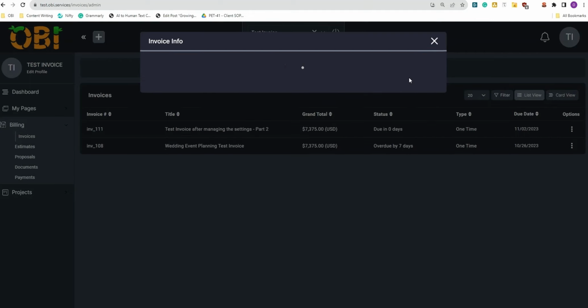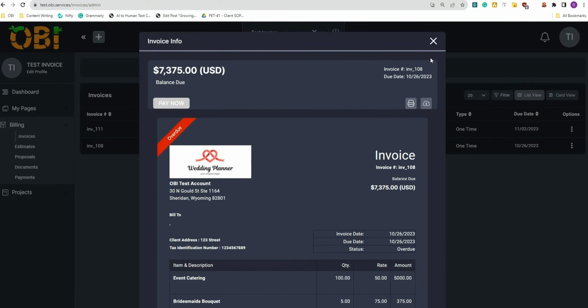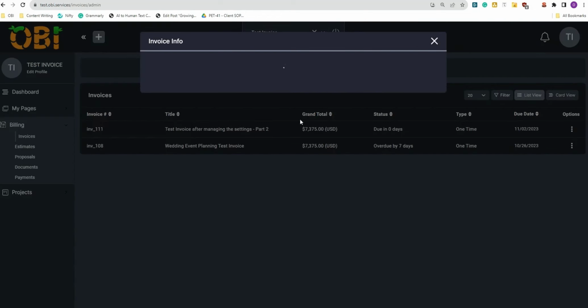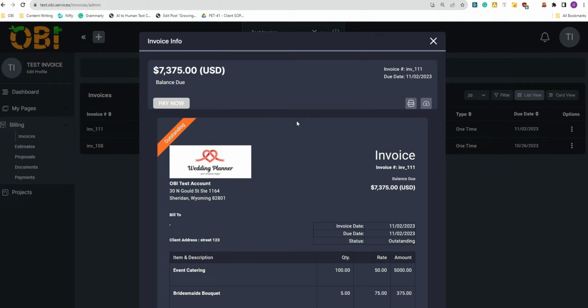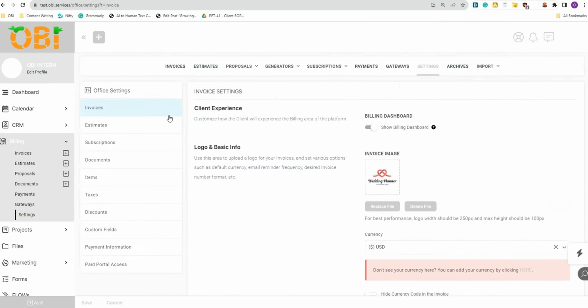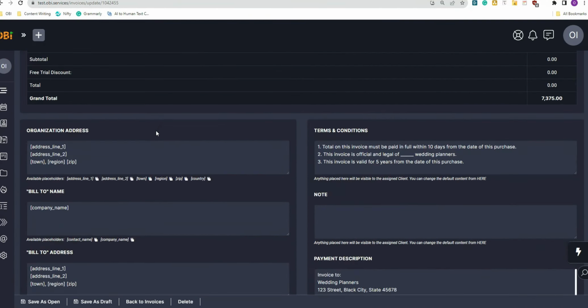And there you have it. You now know how to create invoices in SuiteDash for your wedding planning services and how to leverage custom fields and custom menus to customize everything from invoice titles down to your services. Don't forget to explore and customize the many features SuiteDash offers for managing your invoices.